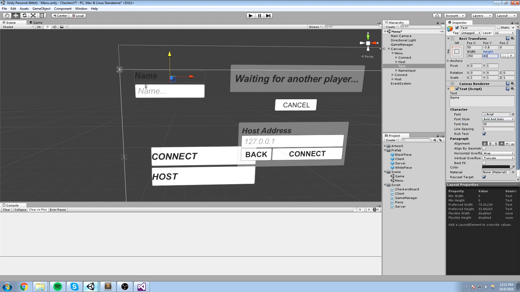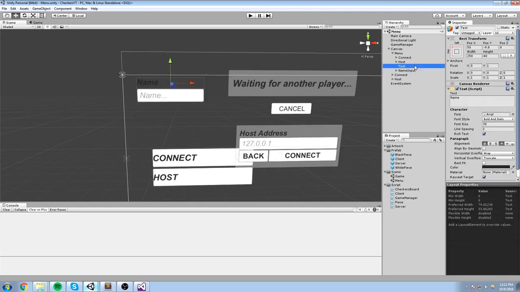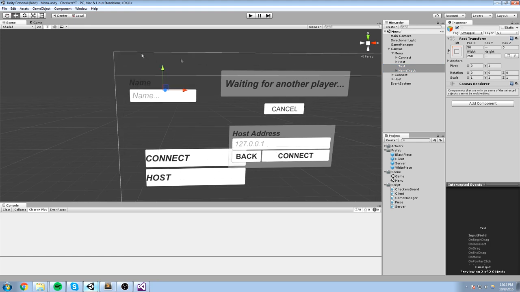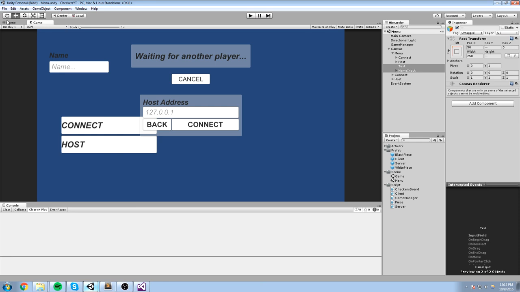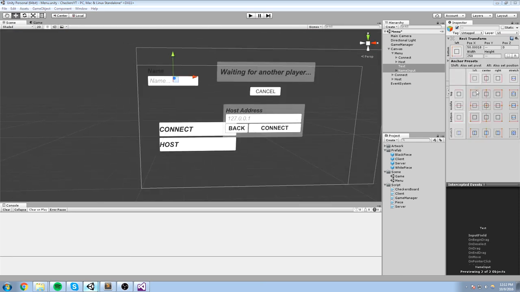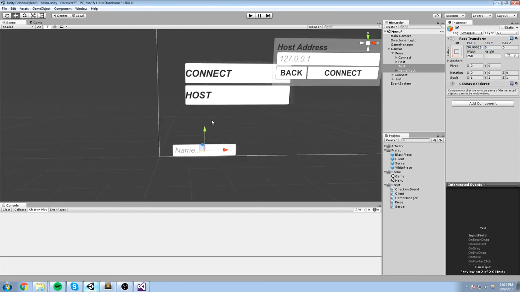Now remember that you can always be storing stuff like that, say in player pref. So when the player connects more than once or boots your game more than once, you can keep its default name at all times. So this is something you could do just to make this a little bit better. We might do it towards the end of the tutorial, but of course our only goal right now is to make sure everything works and that it doesn't look too bad. Right, so I'm actually feeling like putting that at the bottom instead. This might actually look a little bit better.